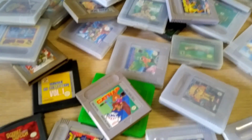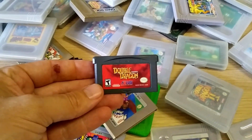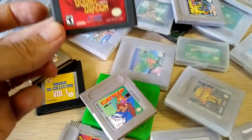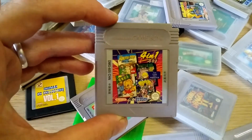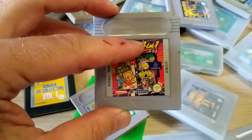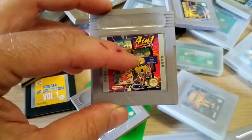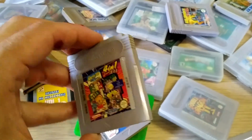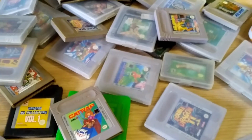Okay, so let's have a little look at some notables here. So Double Dragon Advance, that one is an Atlas title. That is the best Double Dragon title that has been made, in my opinion. Great game, that one. We've got this weird one. That's a Chinese release that has Adventure Island 2. What's that? Is that Milon's Secret Castle or something like that, I think? It's got a Bonk title, and a Bomberman title as well. So 4 in 1 there. That is one that is a bit of an oddity, I imagine. It's not shown very much.